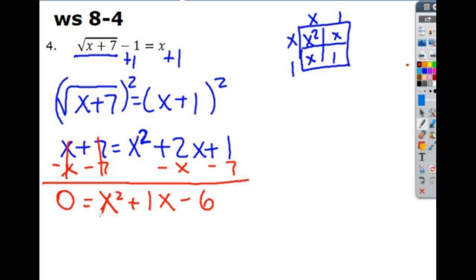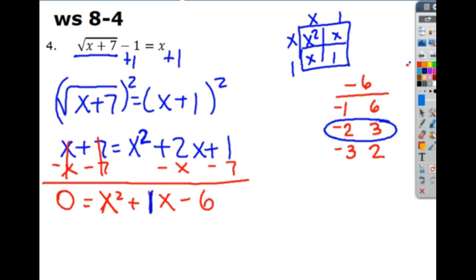Factor it. Multiply the first times the last number, and over here in your margin somewhere, write down the factors of 6. Could some pair of those factors, could any of those factors add up to equal 1? Will that pair add up to equal 1? So because this is a 1, I can use my shortcut factoring.